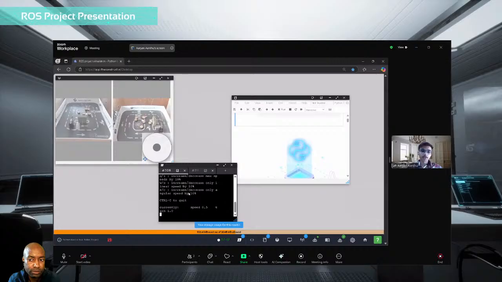So we can control it manually by teleop keyboard for emergency control. And then I am starting my code, which is in Python. First, I will start the class version of the code. So it is starting.